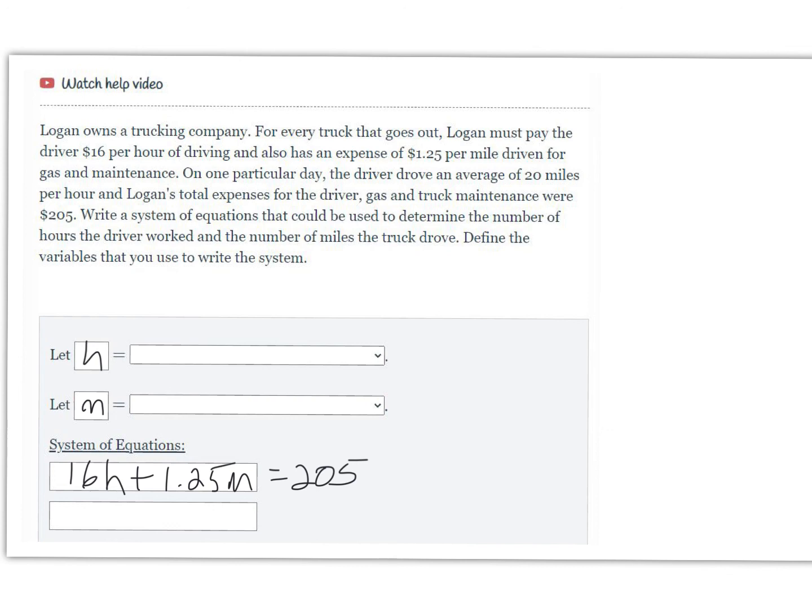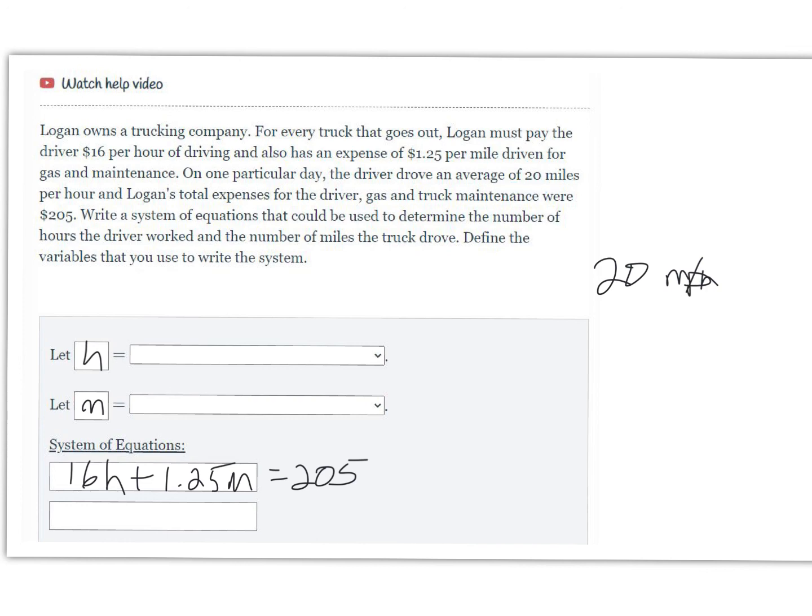Now, also on this particular day the driver drove an average of 20 miles per hour. Let's think about 20 miles per hour, which we write as 20 MPH. We don't know how many hours, but we know that every hour he was going 20 miles.